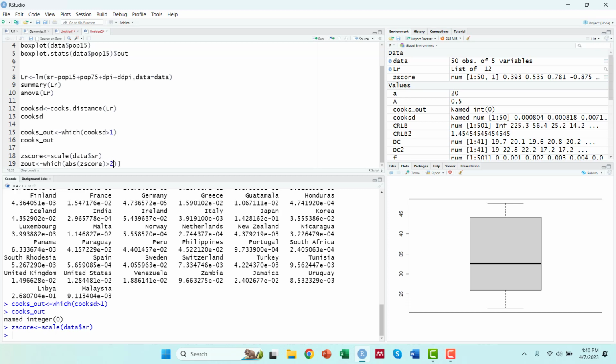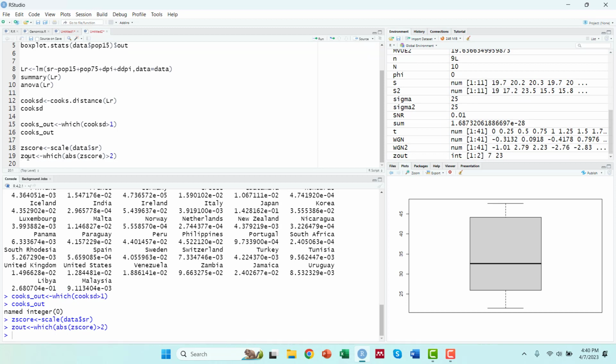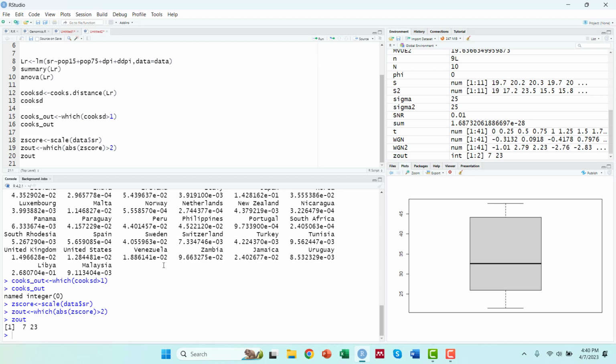Okay, so run it and again run the command z outlier and run it. Using this method we found two outliers here, 7 and 23. So 7 and 23, these two are the outliers.